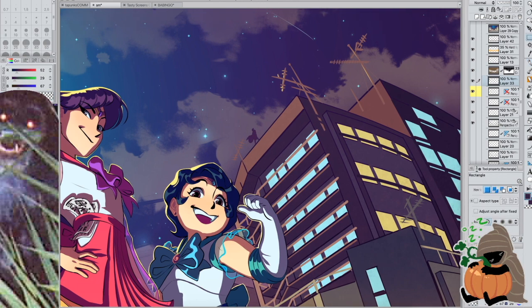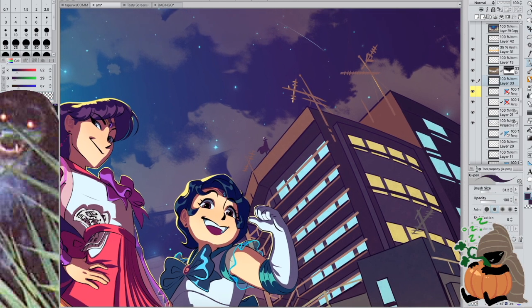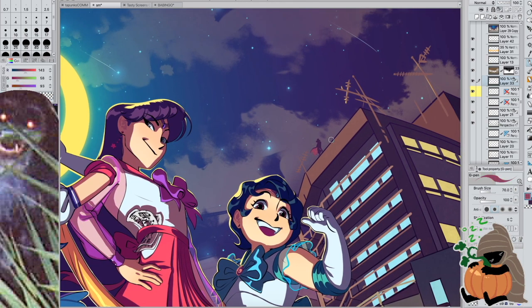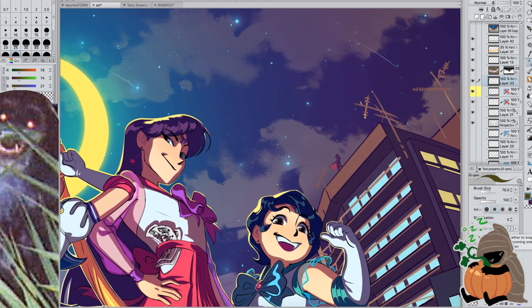Oh, there's What's-His-Face up the top too, because I couldn't forget What's-His-Face. There he is. He just got painted in afterwards. There he is. Just a little bit of red in his silhouette. I didn't want to leave him out.